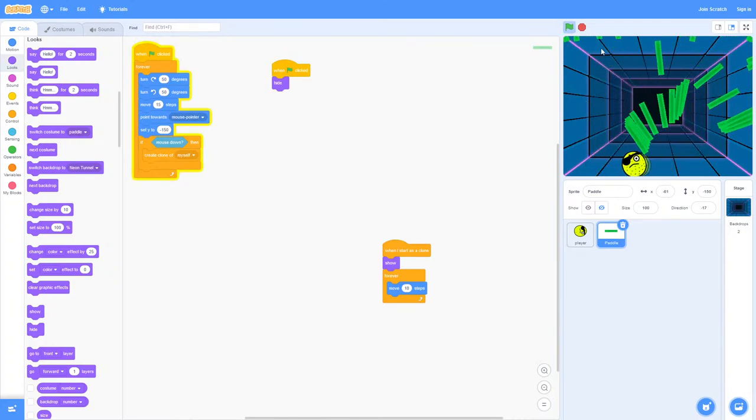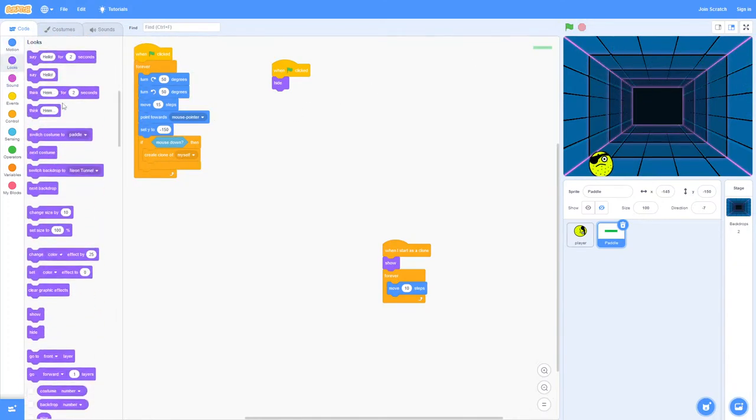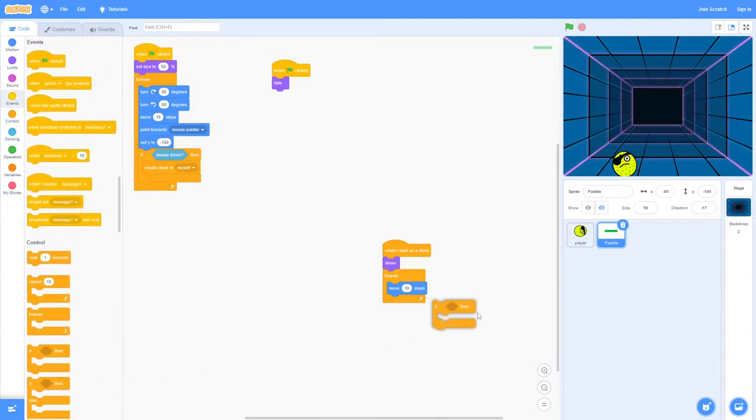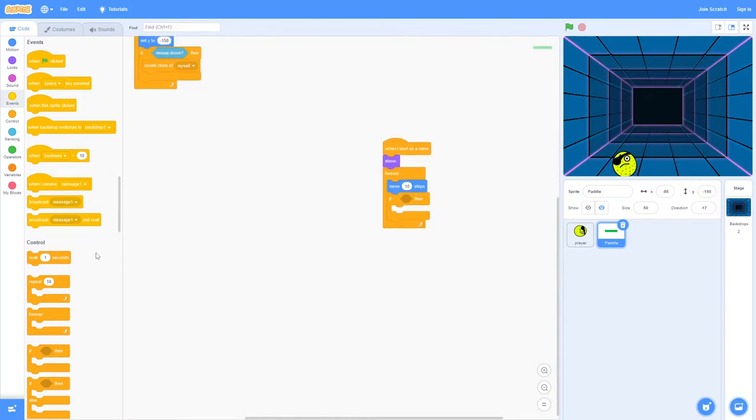All right, so I think I made the size a little too big. So that's something we definitely need to fix. Let's say size to 50. 50 is a good size. Well, I'll add most of this stuff later on. Don't worry. I literally added a gun. What more do you want?